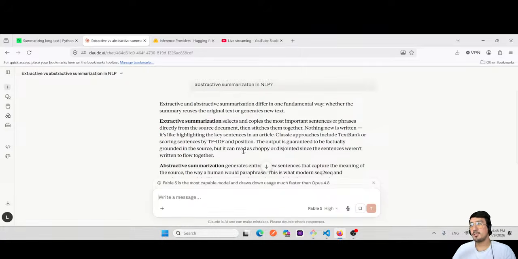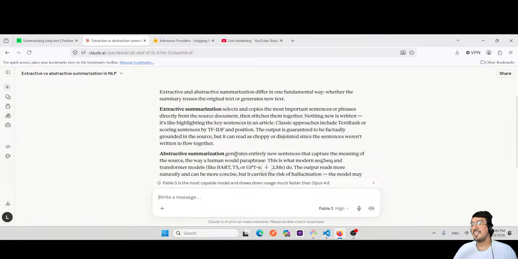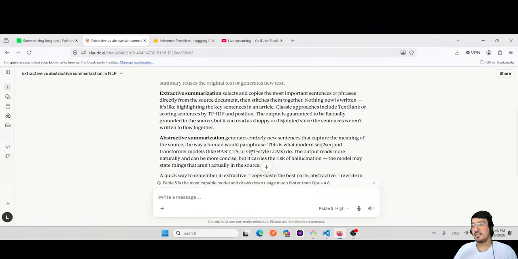So in extractive you reuse the original text, and in abstractive you generate new text. You need to capture the meaning of the source, that way a human would rephrase it.